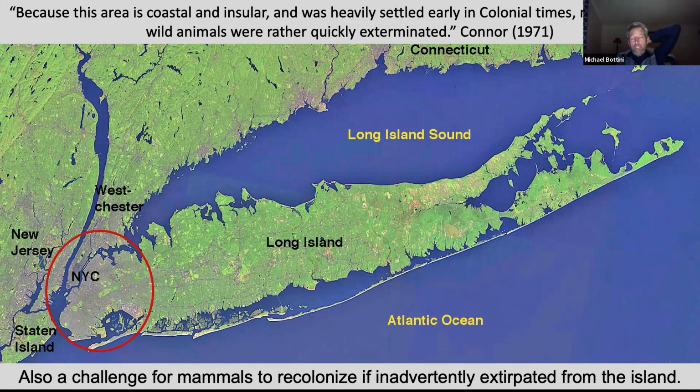So what we used to have were wolves. He's talking about wolves, bobcat, possibly black bears. And as far as we know, there were no mountain lions on Long Island. And as I said earlier, a lot of those species have made a comeback not far from Long Island on the mainland, but they're not here. And it would be tough for them to get here. The coyote is a whole different category. I'll get to that in a bit.